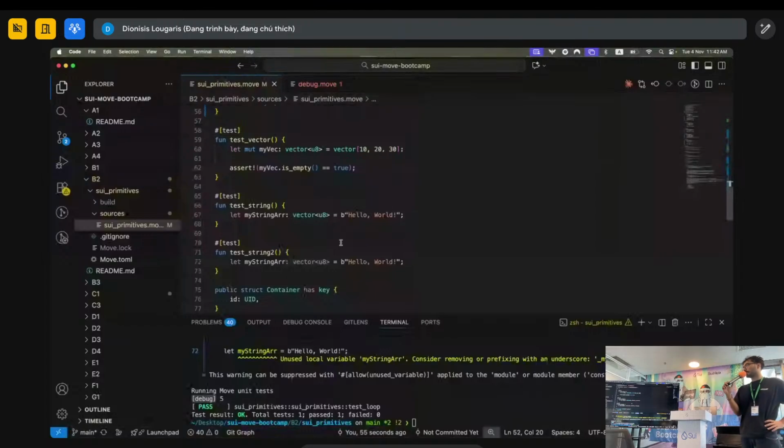Okay, continue, thank you. And then you compare whether the vector is empty or not. Here, what are we doing? Oh, so you create a vector with 3 elements. Absolutely, yes, we are initializing with 3 elements.